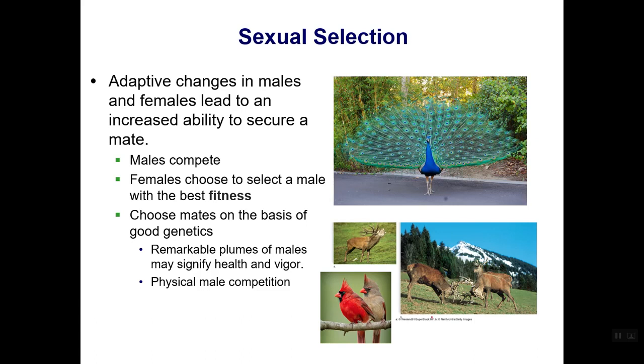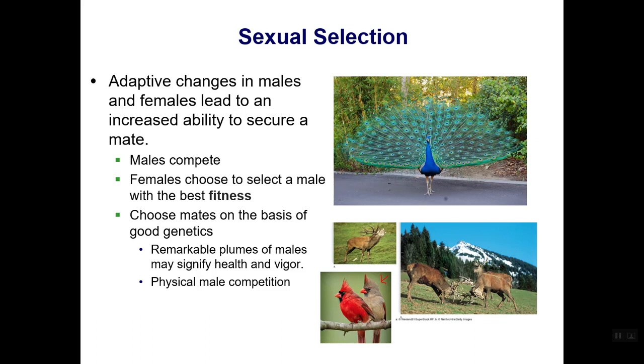Just like in other populations. So these are cardinals here. This is the female. In bird populations, the females tend to be the drab ones that aren't very pretty. And it makes sense as to why, because the females are the ones that lay the eggs and they have to protect their eggs. So it's beneficial for the females to be the drab, dreary, dark, not pretty colors, because they need to blend in with their environment.